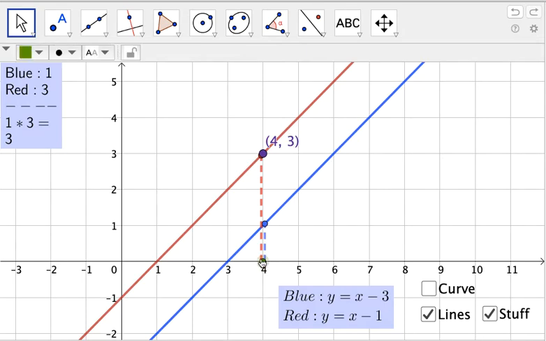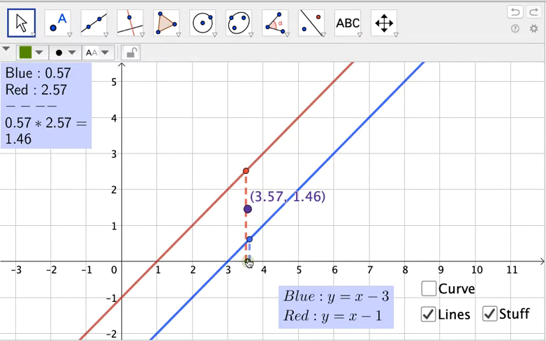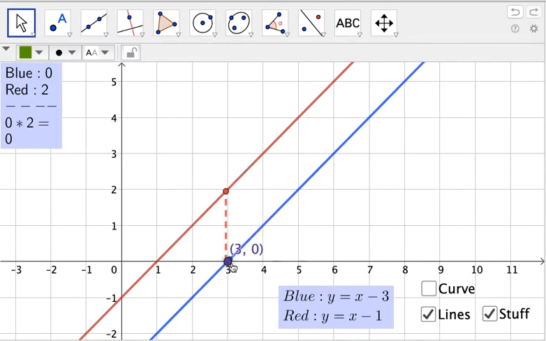so the x-coordinate for this purple point is 4, but its y-coordinate is equal to 3. And notice now as we move, this purple point is moving closer and closer to 0 until what happens right here when the blue line is crossing the x-axis, which means that its y value is 0. Well, now when we multiply 0 times whatever the y value for the red point is, we're going to get 0. That's why our purple point now has a y value of 0.